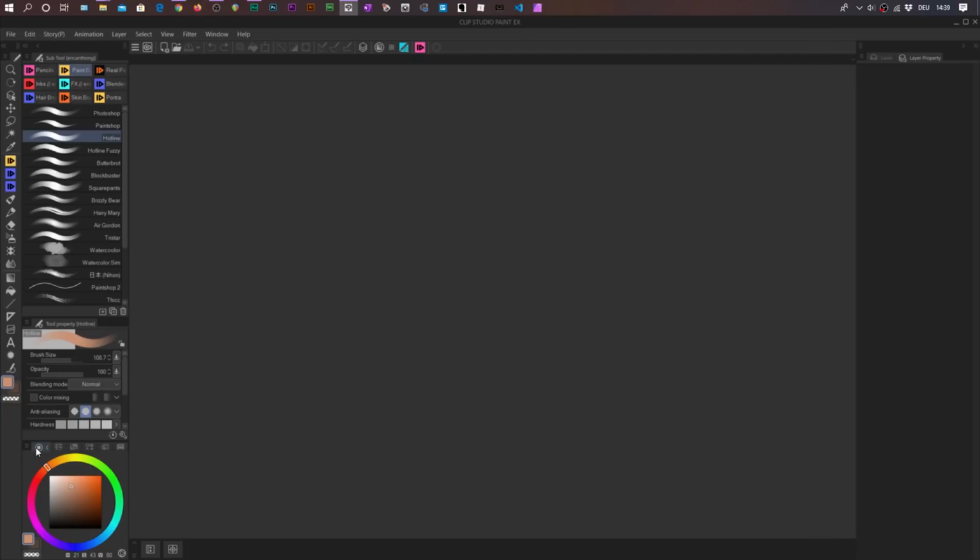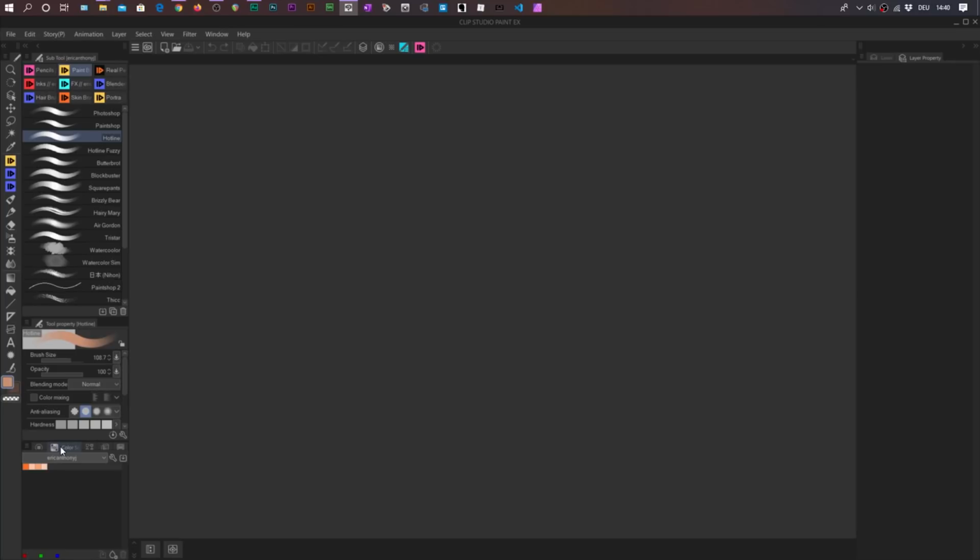Below this, we have the color wheel. We're going to keep the color wheel. I'm not going to keep the sliders. You can see this is a group of different tabs. The first one is the color wheel, which we're going to keep. The second one is sliders. I don't like working with sliders most of the time, so let's just pull it over and close it.